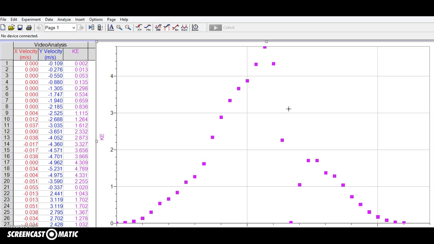And if we did the same process, we could also select to put potential energy on, and we should of course see that as the inverse. So you should see that as high to start with and dropping as it goes on. So that's how to do data analysis using video on Logger Pro.